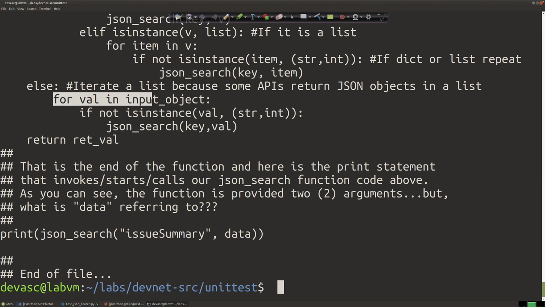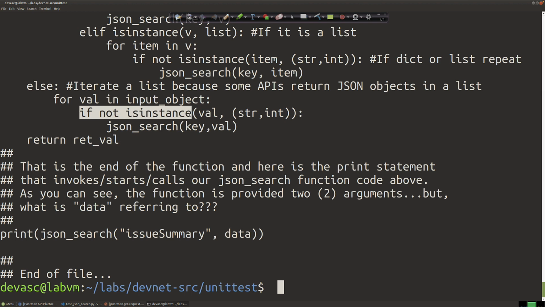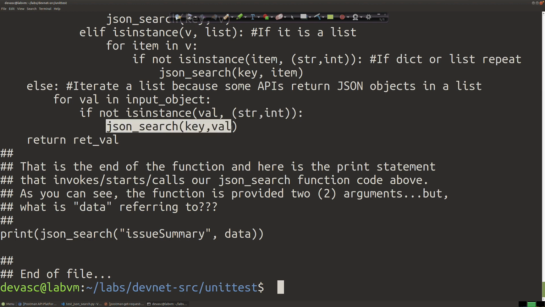And so what do we do? We just iterate over that list, and we say, if not, so if it's not an instance of the value and then the string integer, so we're checking whatever the value is and then the string integer pair. If it's not an instance of this, then we run JSON search on the key value pair, and the key is summary, and then the value would be the dictionary.